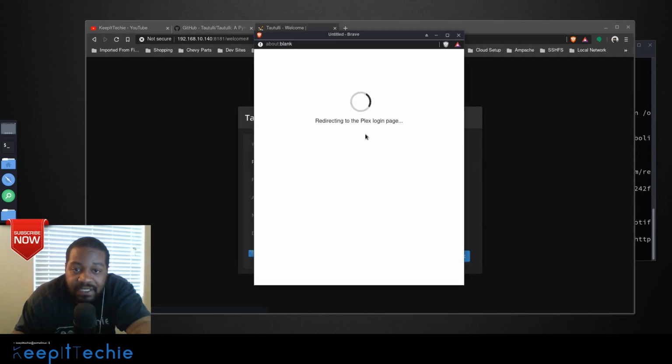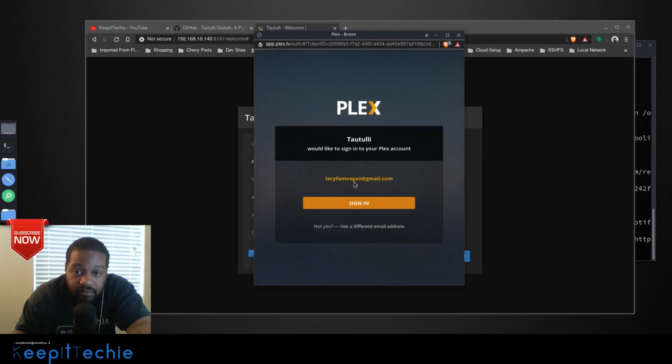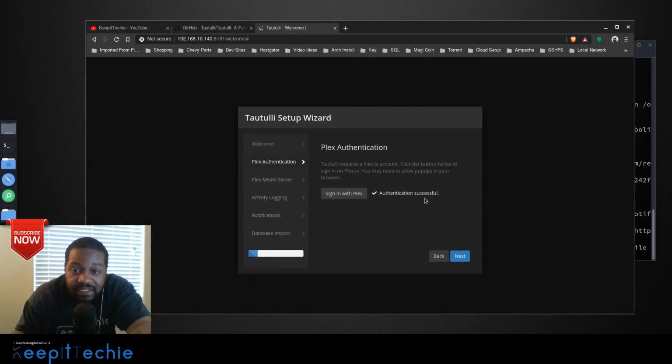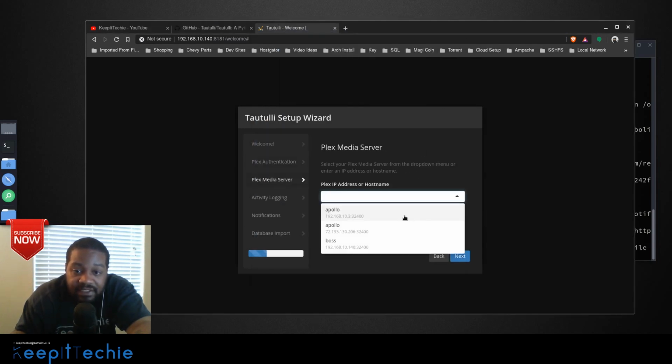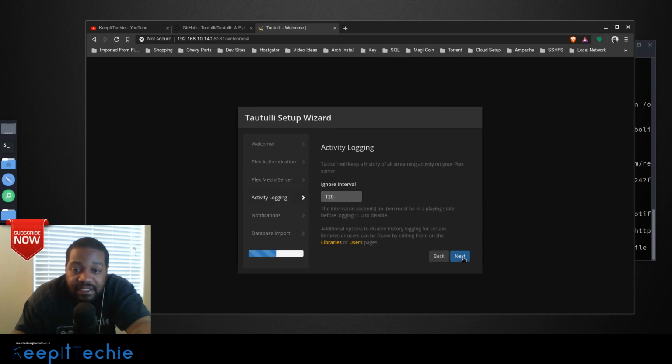It's basically going to connect to your Plex server account. And we can just hit sign in. It'll automatically gather the information from your Plex account. Then you select the server, which mine is the boss server right now. You've got to hit verify and then hit next. Then ignore interval. Next. Then I'm going to just leave that default.